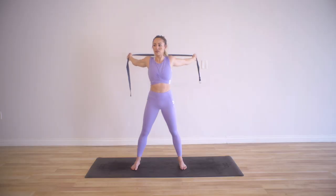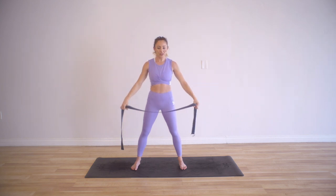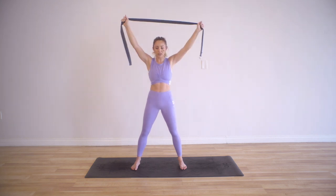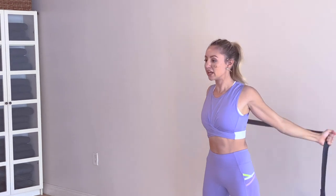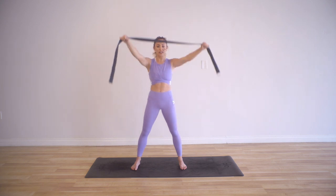So lots of times our shoulders kind of get stuck, right, in one position. We're at a computer, we're driving, we're doing one thing at a time, we're really focused, we're down, right, so everything's forward. And so right now we're taking our shoulders for a little ride. We're taking them all the way around into all the different positions that it can go.